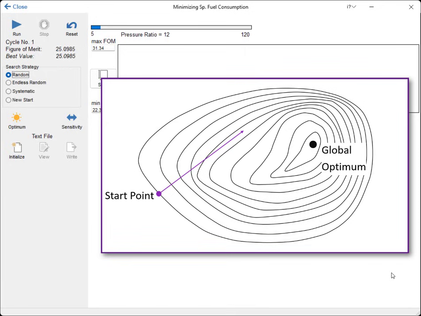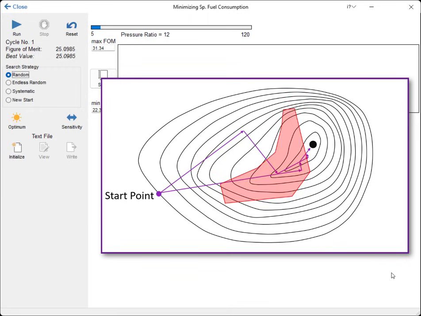From the given start point, it begins in the direction of the steepest gradient. As soon as the best solution in the direction is found, the direction is changed by 90 degrees, again looking for the highest point. Connecting the start point and the optimum point of the second direction, the next direction is defined and followed as long as the values improve. This procedure is reapplied until an optimum is found.